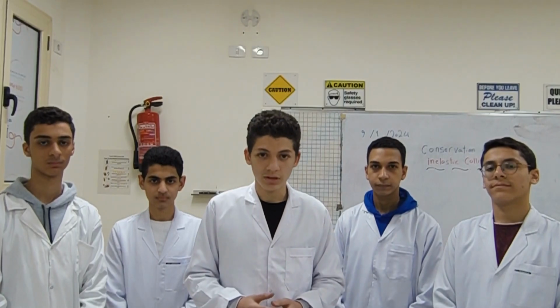Today we are going to do an experiment about the perfect inelastic collision. The momentum, however, is conserved, and we are going to work with the equation of the mass of the first body times its velocity plus the mass of the second body times its velocity. And this is going to be equal to the sum of the masses of the two bodies times the common velocity. This law describes the conservation of the momentum. And we are going to discuss the parts of the experiment by Yusuf.